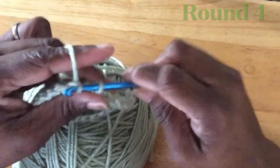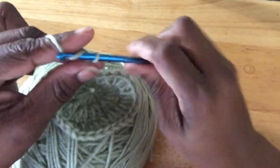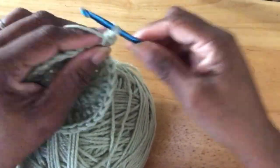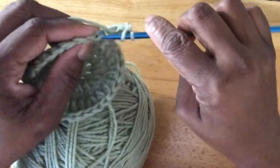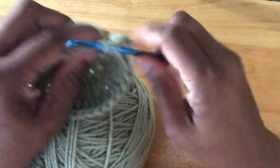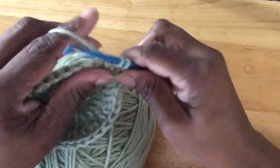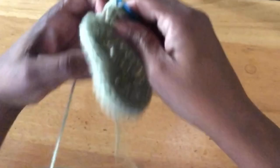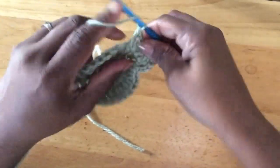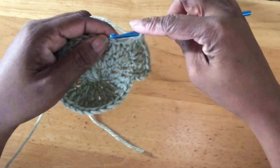And now for round four. Round four will have a total of 40 double crochets. This pattern is the same as the other two rounds. You're going to do your chain three, then you're going to go into that same exact spot with the chain three, and you're going to add a double crochet, go to the next spot and add another double crochet, and then the next spot you're going to add two double crochets. So for this round, the pattern is one double crochet, one double crochet, two double crochets.